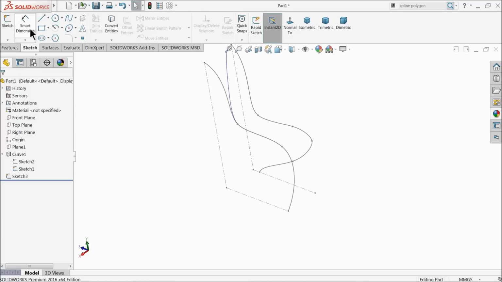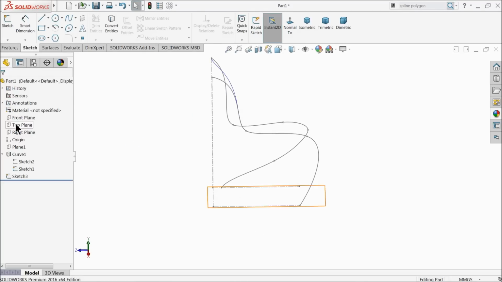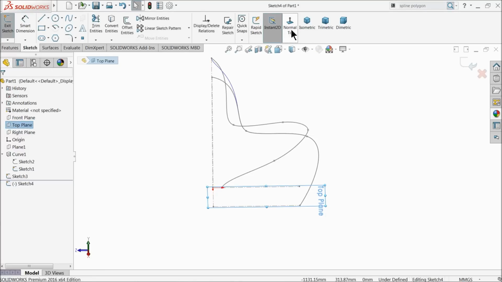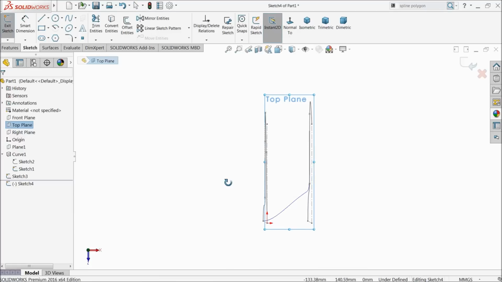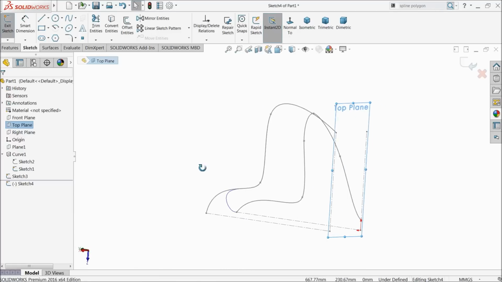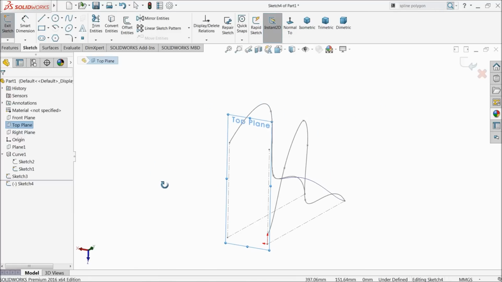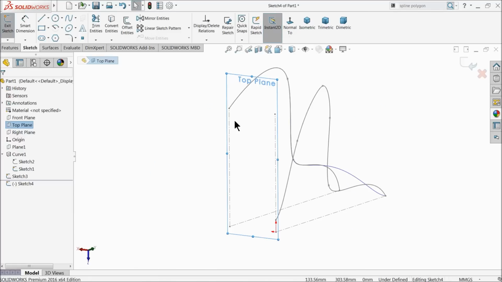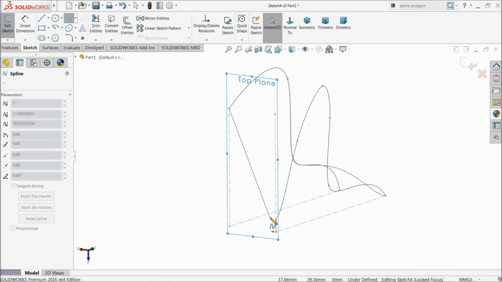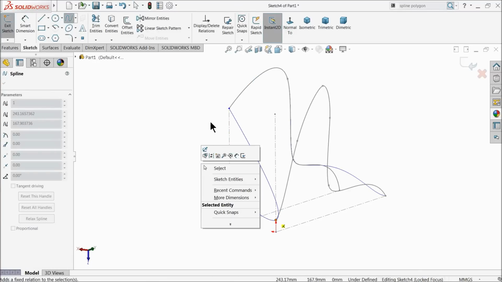Okay, now we want to create one more geometry in the top plane. Select the top plane here, sketch, take the position, we want this position. These two points we want to connect, so choose spline and connect these two points. Exit.